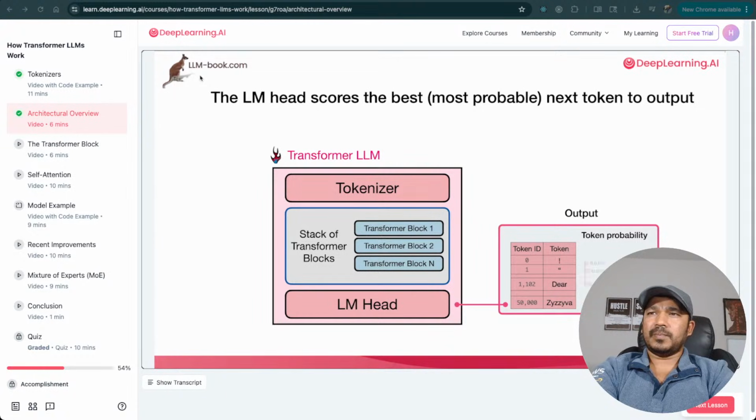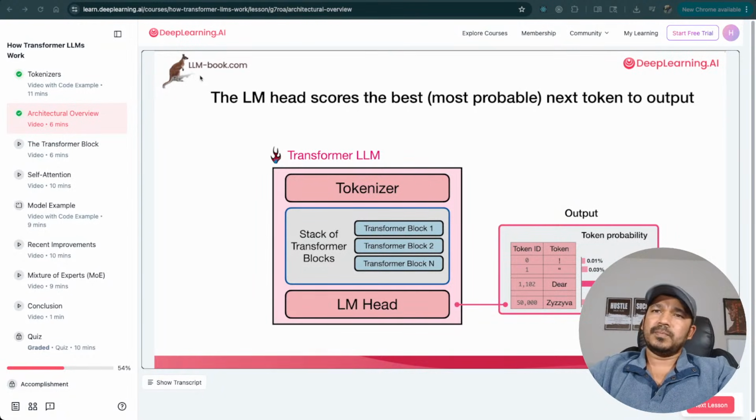So the result of the language modeling head is this token probability scoring that says, okay, for all the tokens that I know, this is how much probability each of these tokens has. And all of these have to add up to 100%.